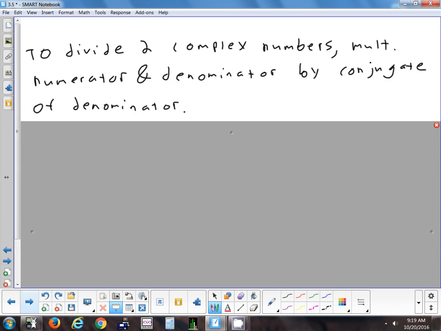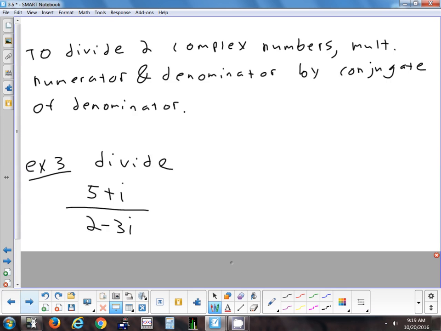All right. So now we can use that to do division. The only problem with division here is you're not allowed to leave i in the denominator. Somehow you have to get rid of the i's in the bottom. If you use the conjugate and do what I'm explaining right here, it'll take care of all the i's in the bottom. They'll all disappear. To divide two complex numbers, you're going to multiply the numerator and the denominator by the conjugate of what's in the bottom.